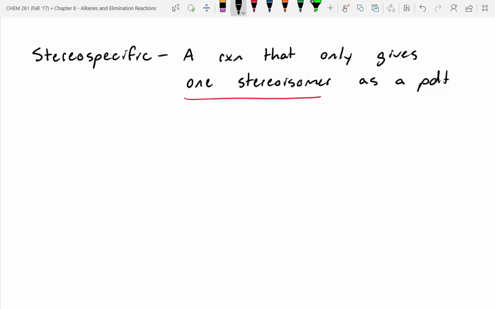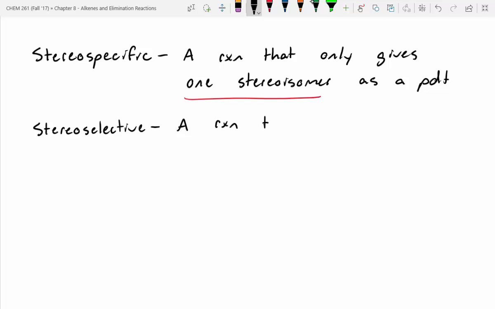All right, then we also have a different term called stereoselective. And stereoselective and stereospecific sound similar, right? But if you're selective about something, that's like going car shopping and saying, I want a sedan, right? It could be a Honda, it could be a Toyota. I just want a sedan. I'm selective about a sedan over buying a pickup truck, right? So selective means you can get multiple of the same things. So it varies. It's a reaction that gives an unequal mixture of stereoisomers.